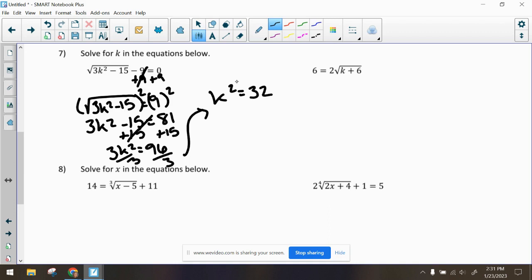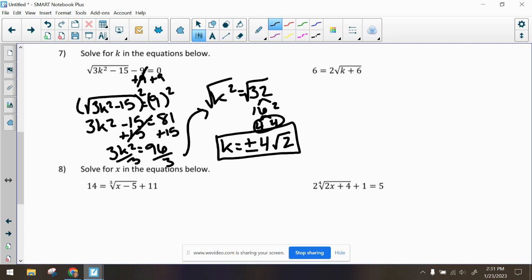So if that square was not there at this point, I would be done, but now I have to square root both sides. So this kind of combines a few of our different skills. 32 is not a perfect square, but I can break it down into 16 and 2. 16 can be 4 and 4. So the 4s match and will come out front. When we take the square root of a number, we need to have plus or minus in front. 4 will come out, 2 stays behind. And that gives us our final answer.